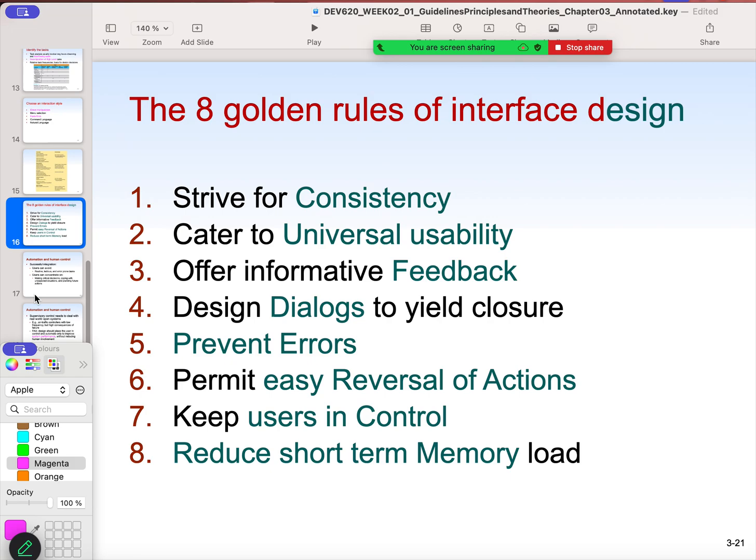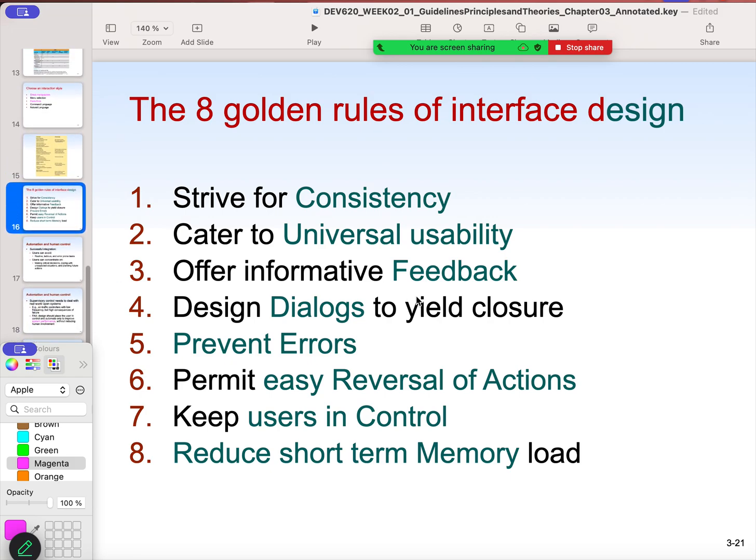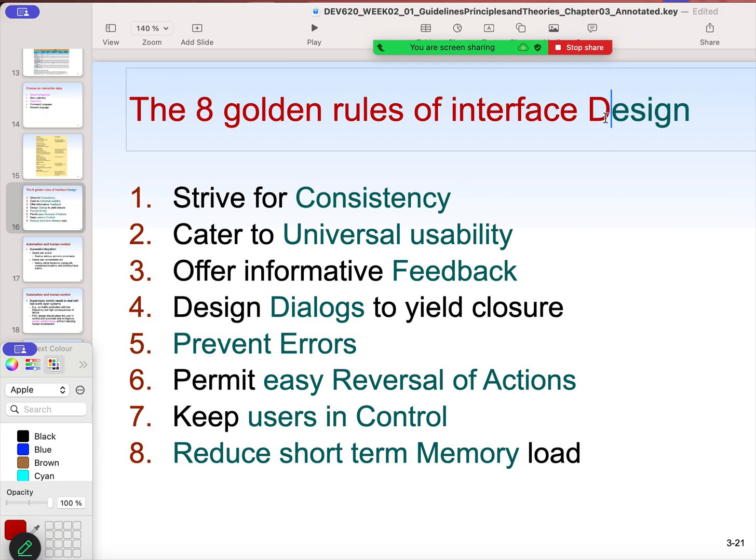And let's look at the 8 important rules of interface design. For abbreviation, the interface design will abbreviate it with a capital D so that we can remember.